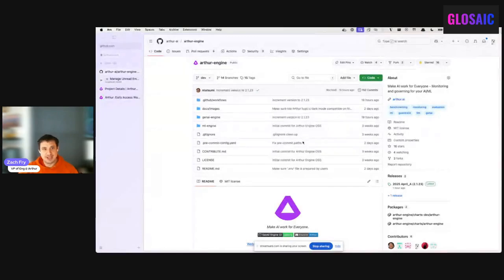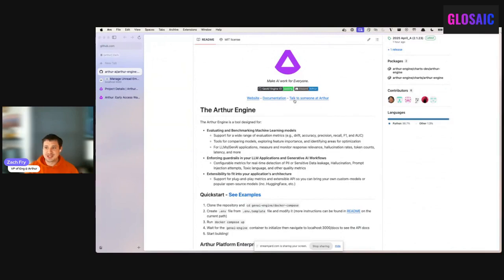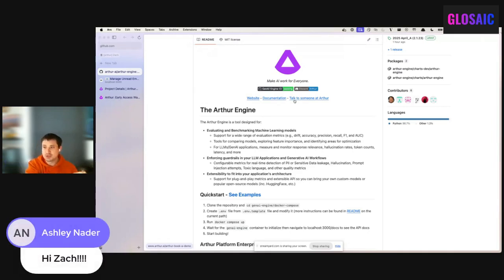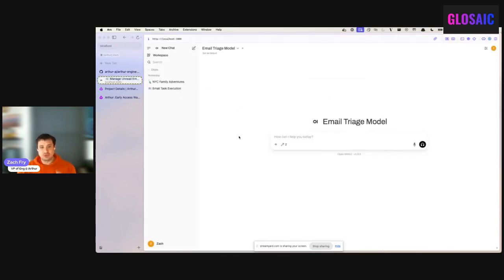The technology that we're going to be looking at here today is twofold. Number one is our Arthur engine. This is open source, here on GitHub. The Arthur engine is a federated continuous evals product that allows you to generate monitoring information and metrics off of your AI workflows, both in a passive metrics generation mode, as well as active guardrails and monitoring. I'm going to jump right into a use case here.